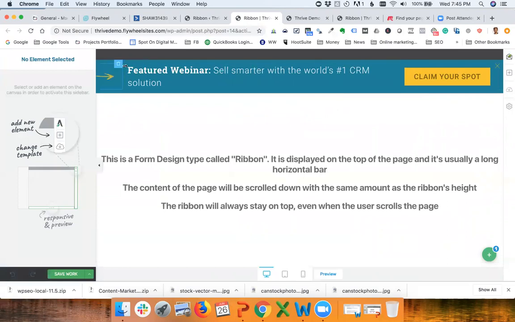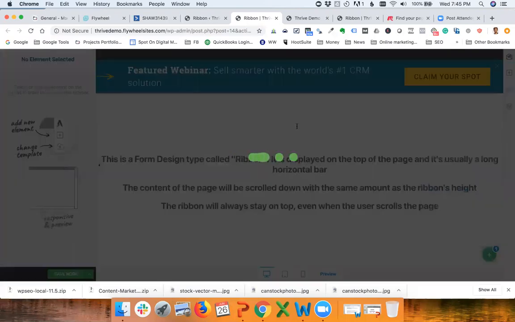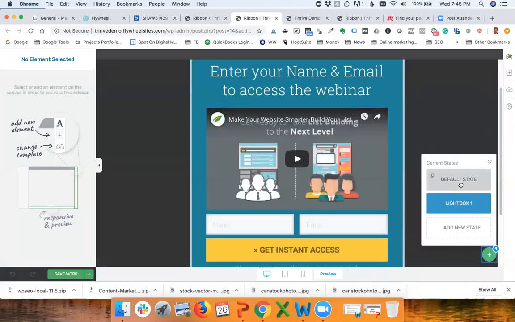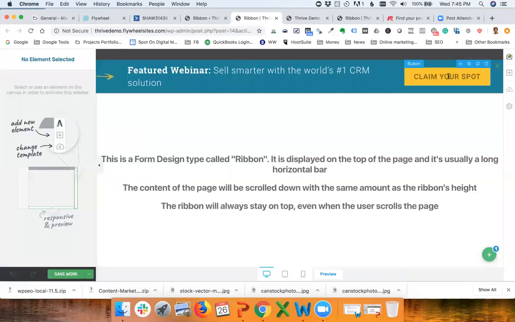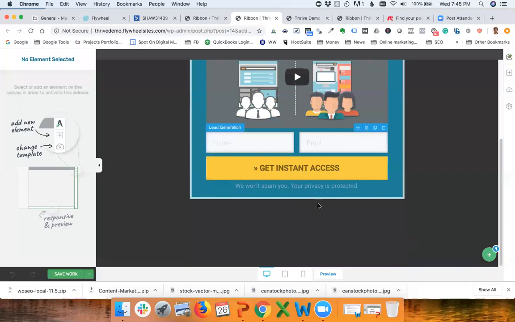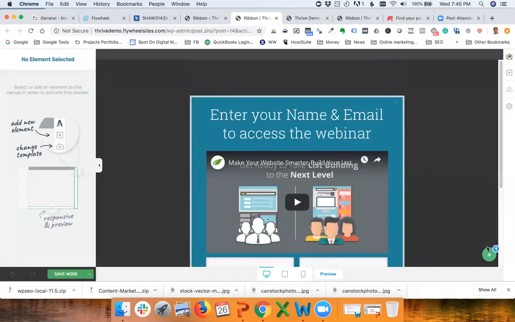So we have the ribbon that I'll show you soon on the site, but they also have a Lightbox that goes with it. People will see the ribbon, and when they click on claim your spot, they will see the Lightbox, which will allow them to put in a name and an email and submit.